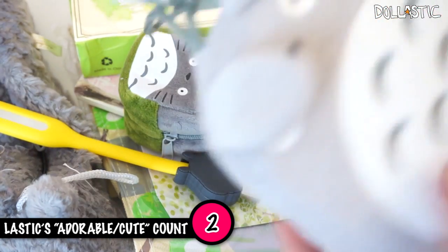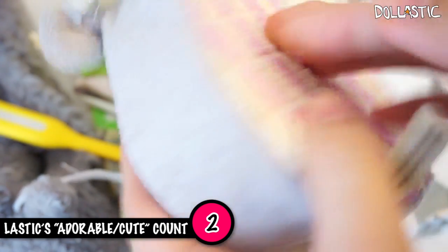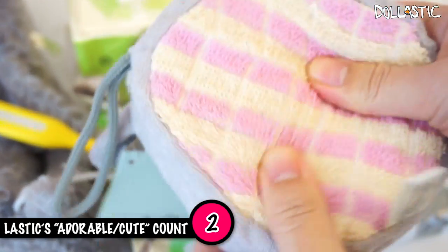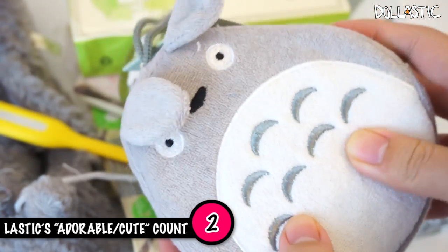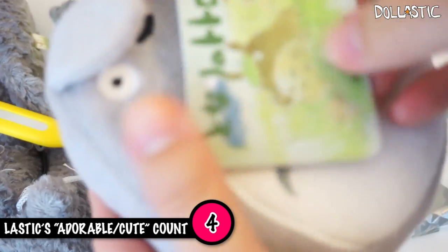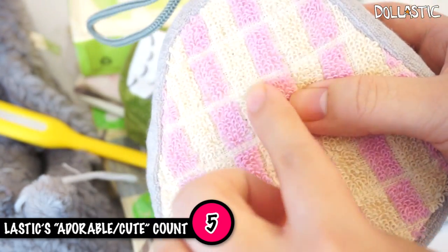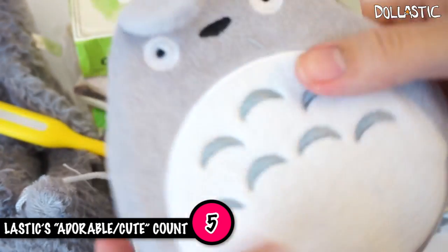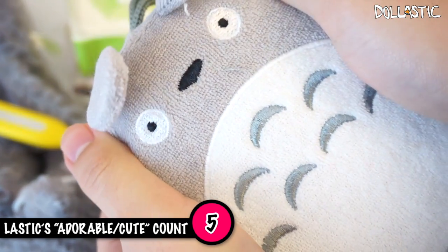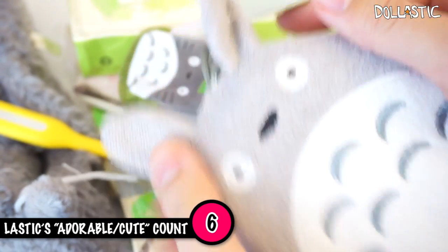And what is this? Oh my gosh, I thought maybe it might be like a little bag or something, but upon touching it I just realized it's not. Look — oh my gosh, it's a little washing sponge or something. So when you're taking a shower, it will be like extra cute. You'll be washing with Totoro! That's so cute. There's an adorable illustration on the label as well. The sponge has two colors — this beige color and also pink. This is super squishy and really soft. All the details are embroidered on. Very cute. There are some threads coming off, but still, I think he is very cute.